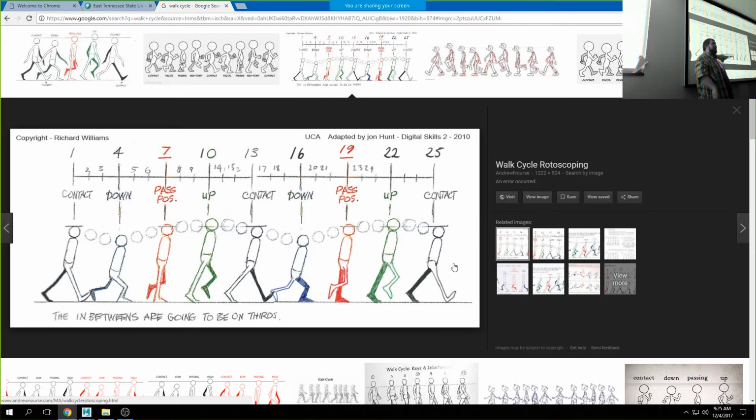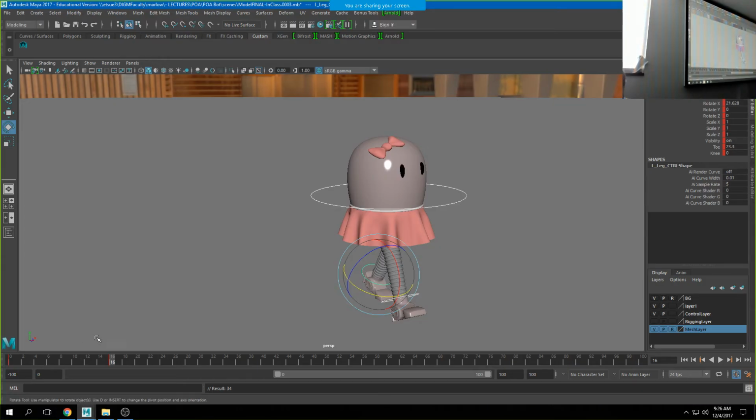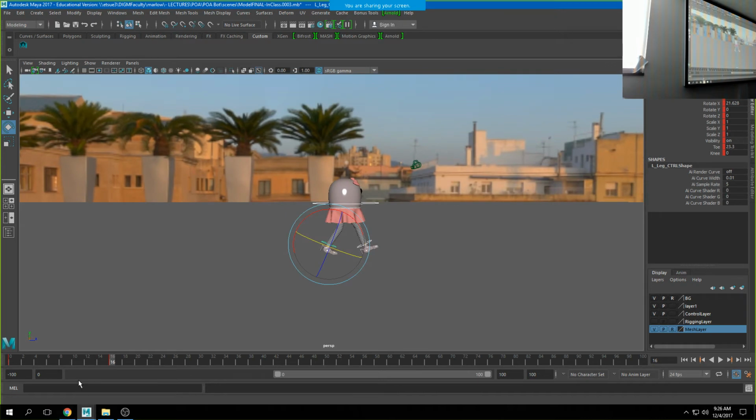We actually already have the end contact, right? It has to be the same exact pose as this, right? So getting that end contact is super easy. I just scroll out to sort of the end of my timeline and I hit S again. Right? So if I look at this, I can go out here to the end of my timeline and that's still the same pose, right? So I need to figure out about how long this is going to take, right? I'm on frame 16, right? So my character is going to take 2 steps.